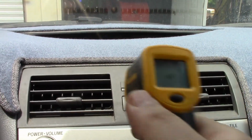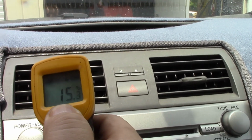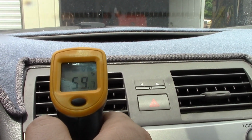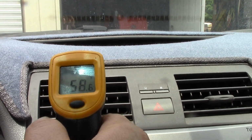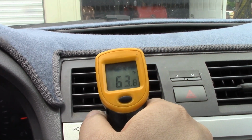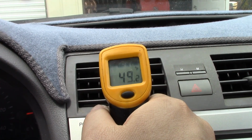Alright, we're inside the car now. I got the AC on, and let's get it on Fahrenheit so everybody knows, because this thing always defaults to Celsius. If we go in here all the way in the back, it's down to about 55, and the longer I hold it, 55 to 58. It's not on recirculate. Alright, so here we go. So there you go. We're down to about 50. We're on recirculate, 50 degrees, 51. And I think on recirculate it's going to get a little colder, so 48.